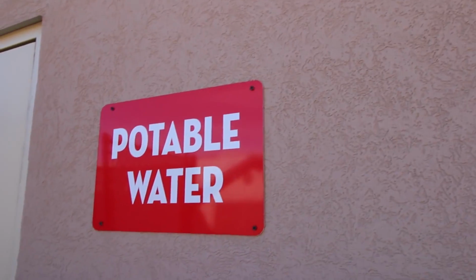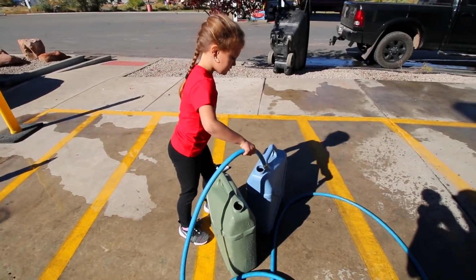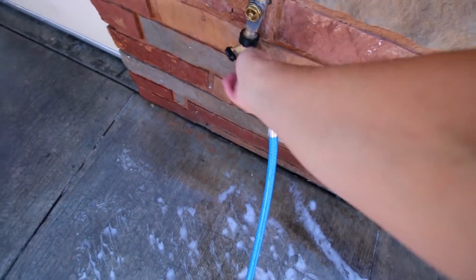We only had to dump once during the middle of it. We were able to bring water in to sustain ourselves. We did have to run our generator every now and then to keep our batteries going up, like I said. But the new setup, I love that. I think that is the epitome of what RVing is for me. Being out there in this beautiful desert and having all of these amazing things around you and just living off your rig.